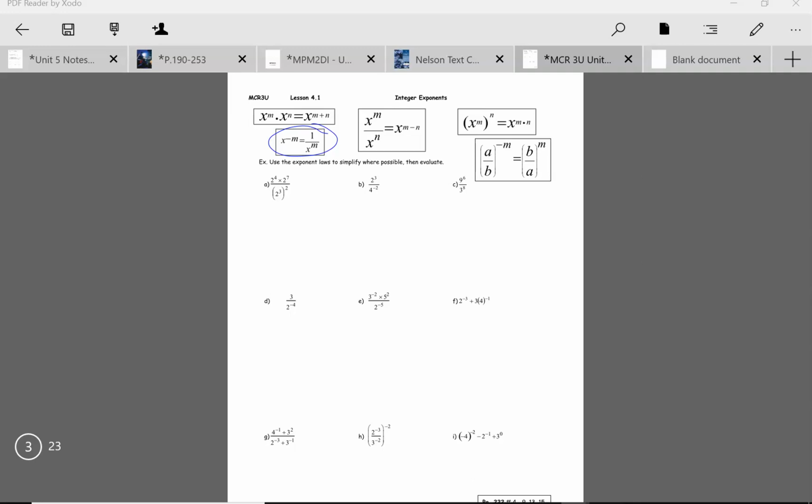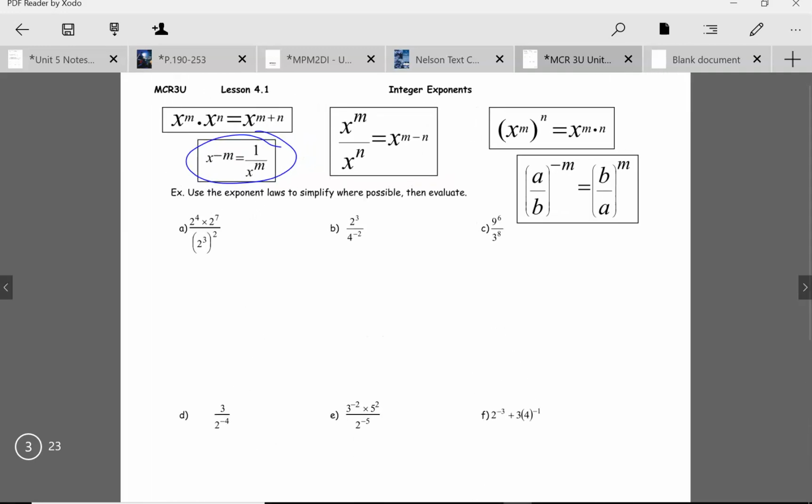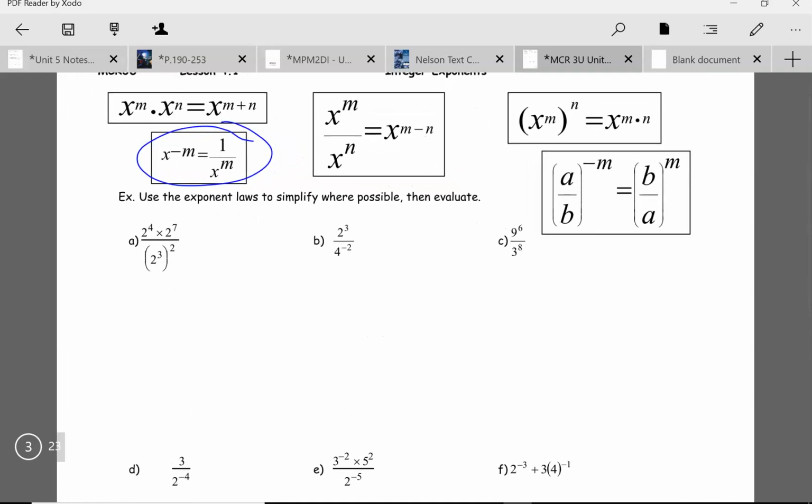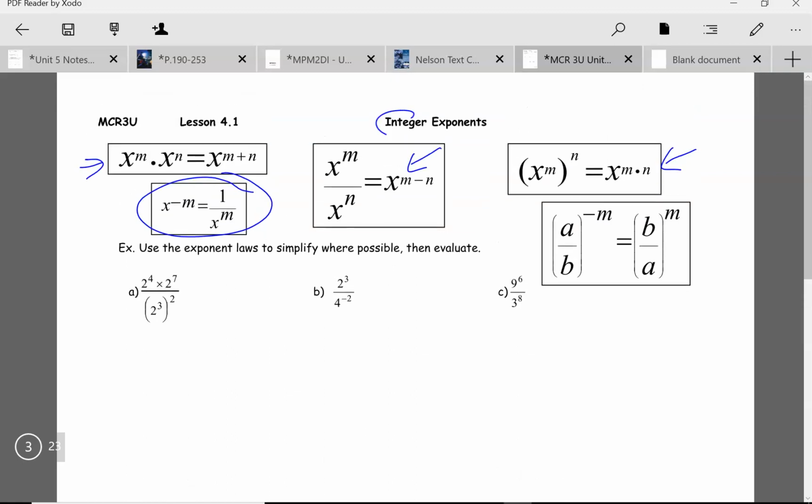So yeah, we're gonna get started on integer exponents. This is gonna be lesson 4.1, and again, hopefully this is mostly stuff that we've seen before. The key here is that this is review of exponent laws from the last lesson. As the title suggests, integer exponents only adds the fact that there could be negative integers present. And we'll see how the division exponent law is really just the multiplication exponent law in a different way.